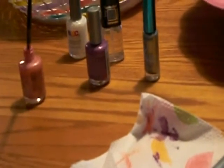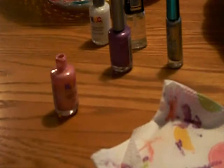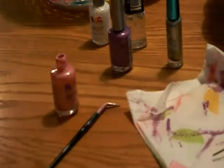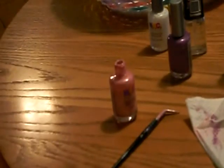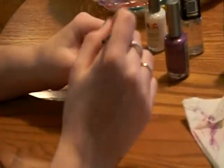Alright, so now I'm going to use this NYC pink color. It's kind of a pearly light pink in 129A. Okay. And basically I'm going to go for a very light pink French tip look, and that's going to be the end of the Easter egg look.